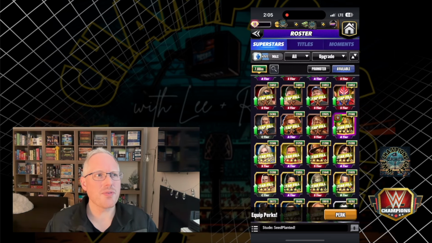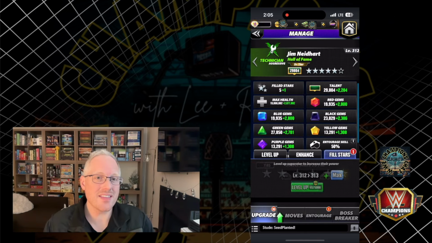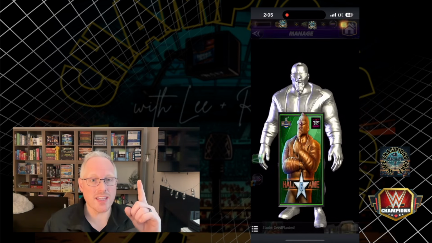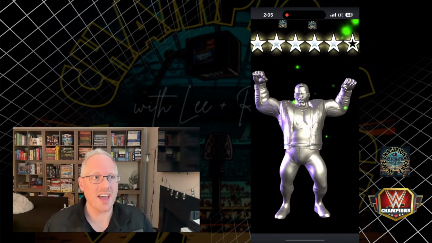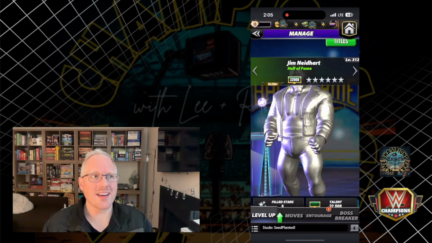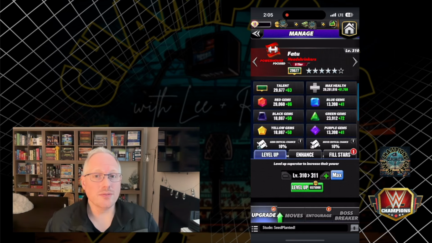So then I went through and started to just look, who are my best characters? And my favorite character in this game, period, is Jim Neidhart Hall of Fame. You need one gear to make him tick right. Two gears is just awesome, just overkill. I don't have that, but I did get to preview him with that. So one gear, I went ahead and leveled him up, because he is one that I want to keep taking up. His damage, I think, scales well past 6-star gold. We don't know, question mark.